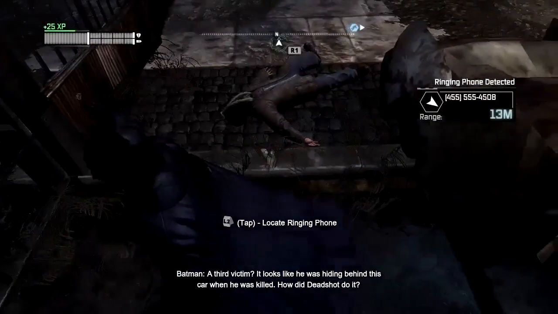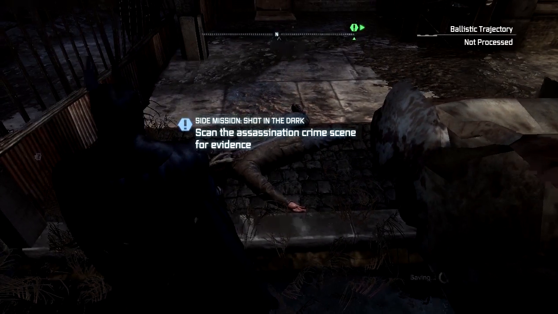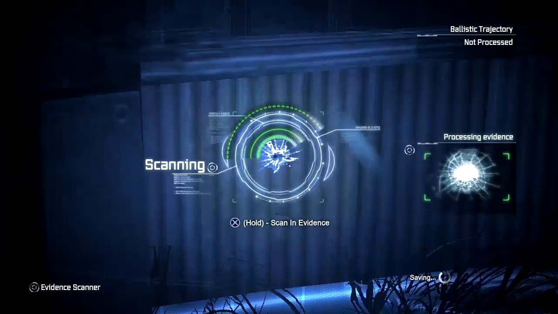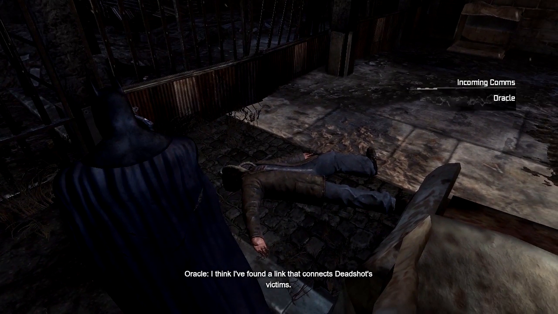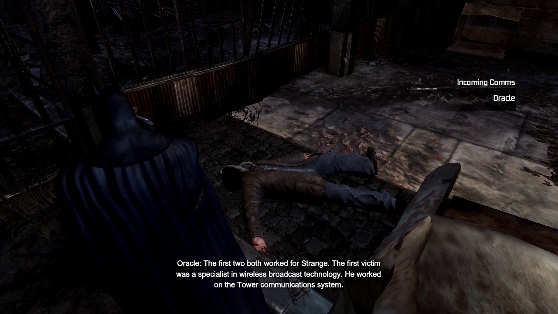Oh, go away, Zaz. More of the... What's the word I'm looking for? Like forensics and crime scene investigation kind of stuff. Don't really see that a lot in the Batman games, which I wish they'd do a hell of a lot more of, because that is actually really interesting stuff to deal with.